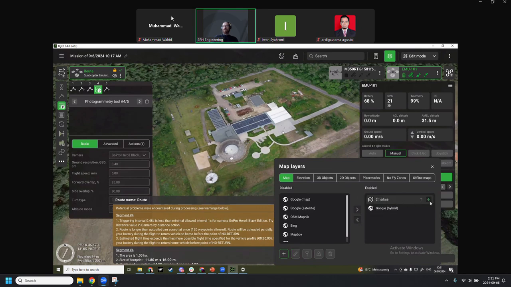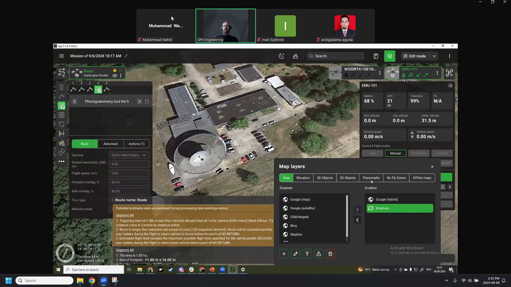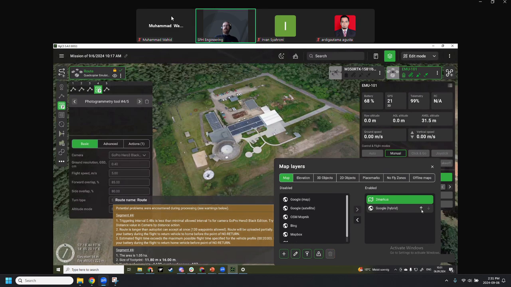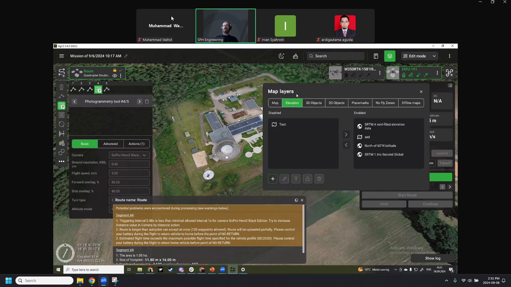So for example, this is a map made by one of our clients. And there are quite a few differences. So having an accurate map gives you map awareness.